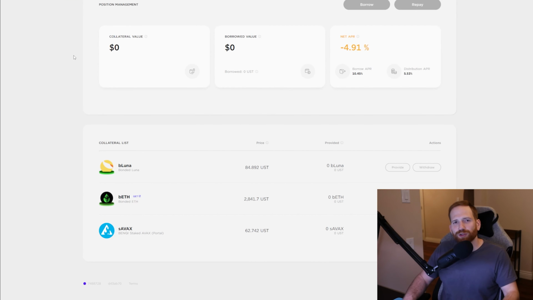So if we come over here to the borrow tab of Anchor Protocol, we can see here AVAX is one of the available collateral types, meaning what we can do is provide our AVAX as collateral and we can borrow against that. We are going to pay 4.9% for this loan, but we can go ahead and take our borrowed funds and stake them in this platform for 18%.